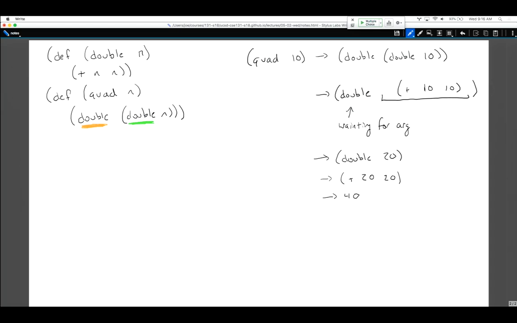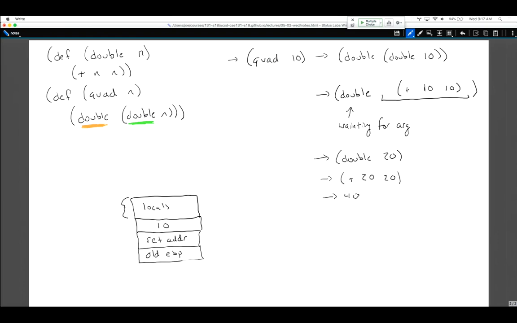If we think about this in terms of the first calling convention we implemented, and the calling convention you'll be implementing for PA3, here's the picture as it evaluates. I'm thinking about starting at this call to quad 10. So we start with the old EBP value. We have the return address of wherever the call to quad 10 is happening. Push the argument 10 onto the stack. There's going to be some number of local variables created for quad.